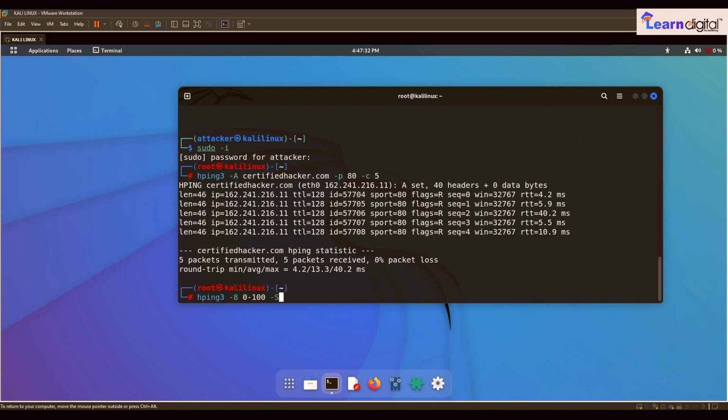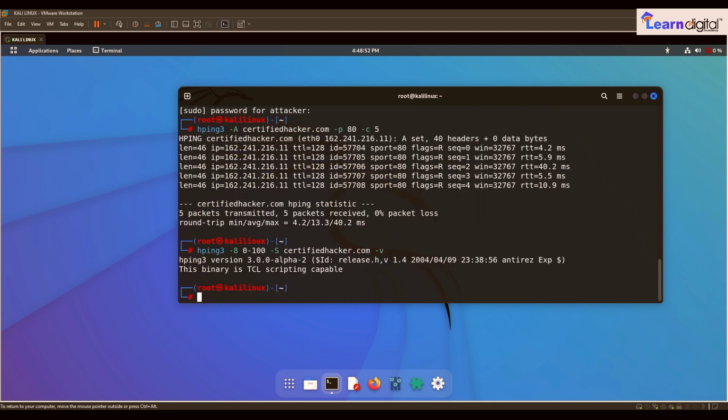So we are setting up our target organization, whatever we are having right now. Let me check whether it is working or not. So -v, hit enter.